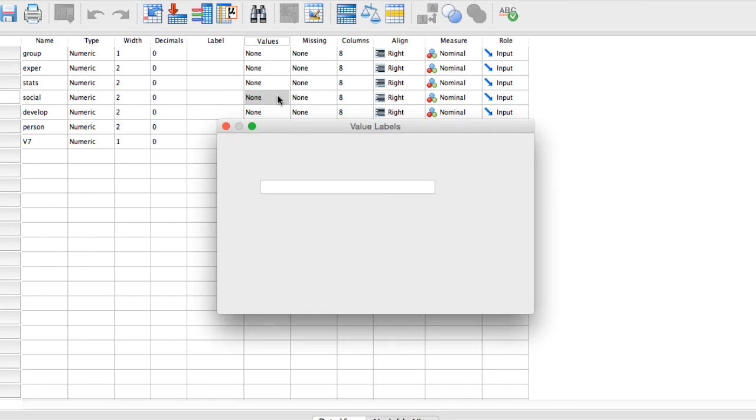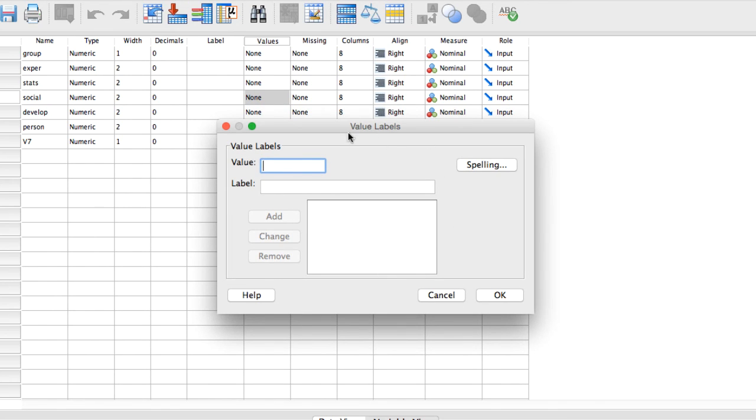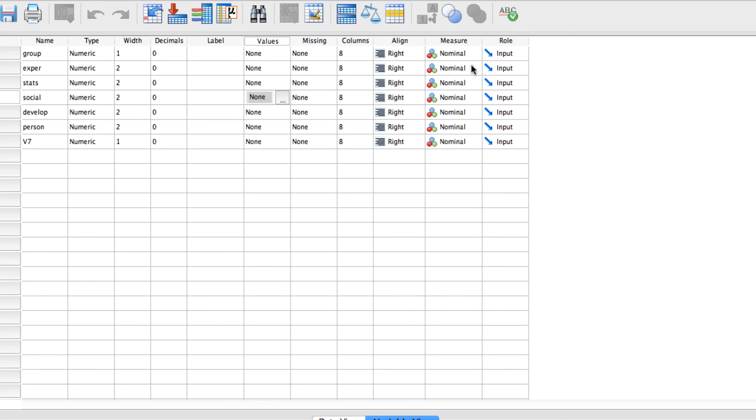Also, there's something called coding, and this is value labels, and that's something for another discussion, but I wanted to show it to you so that you understood what labeling and coding of a database has to do with. And scales of measurement, also referred to as levels of measurement. Now please keep in mind, just a little note while we're here, there's actually 4 scales of measurement, but SPSS likes to group together the interval and the ratio under scale. We have ordinal here, we have nominal here. But scale is not a scale of measurement, or also called level of measurement, but it is used to represent two different types of measurements within this particular software. So just wanted to be sure that you were not confused by that.